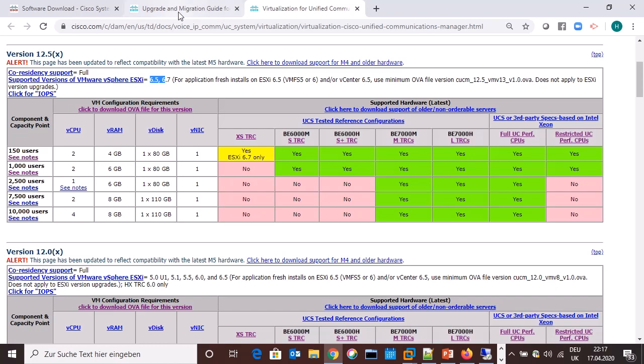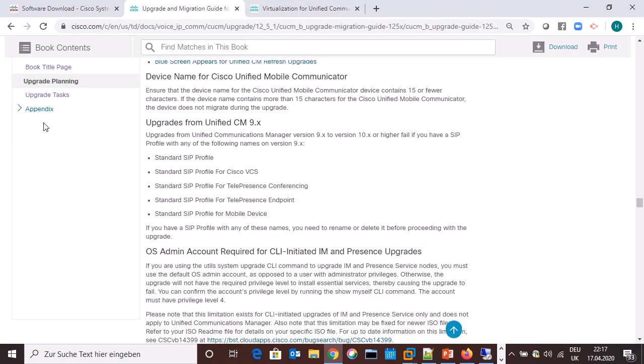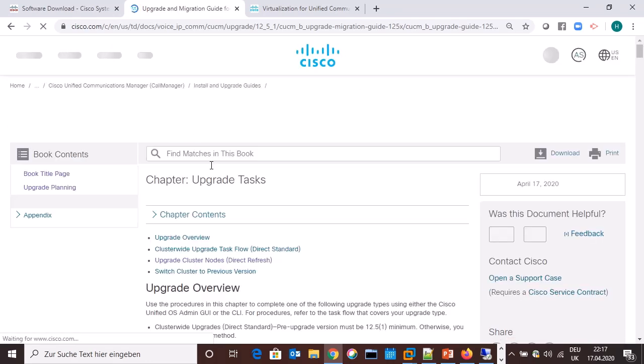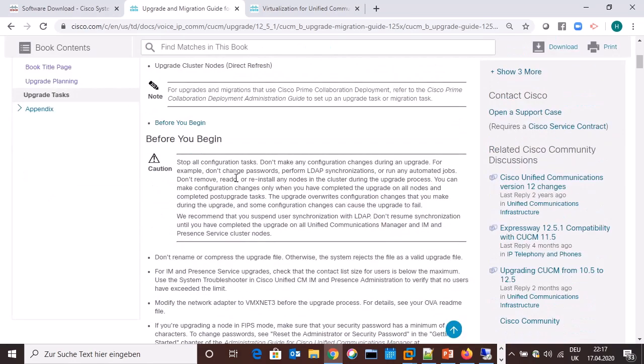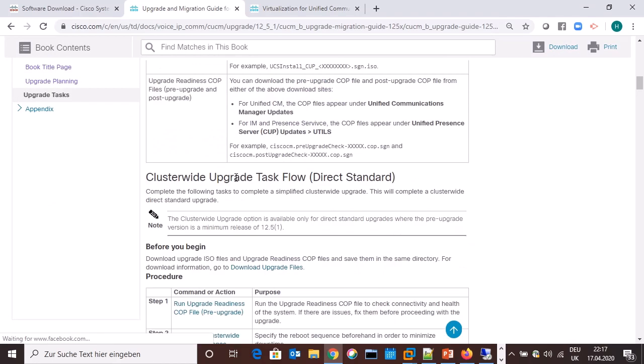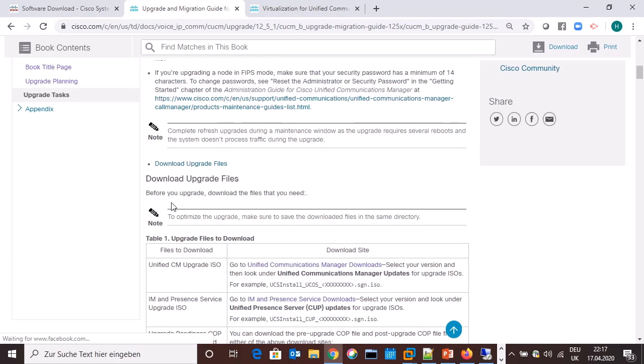Okay. And then now let's talk about how we can download the software. Or rather, before even talking about the software, let's talk about the upgrade tasks. I click on upgrade tasks here, and then here you will have the tasks. The first task is about downloading the upgrade file.